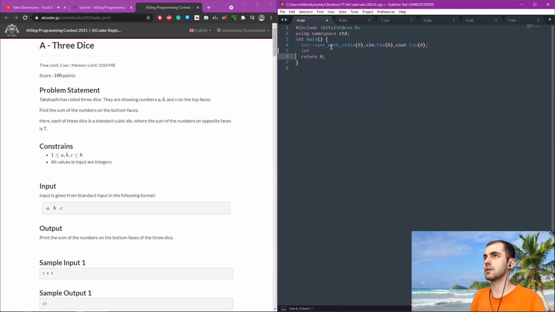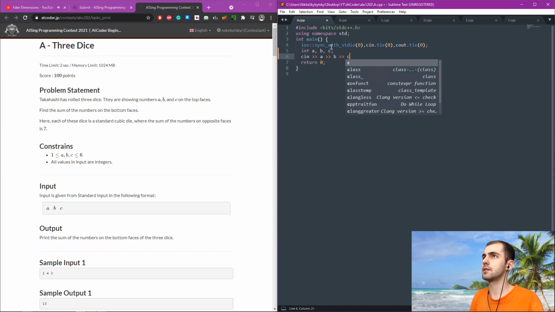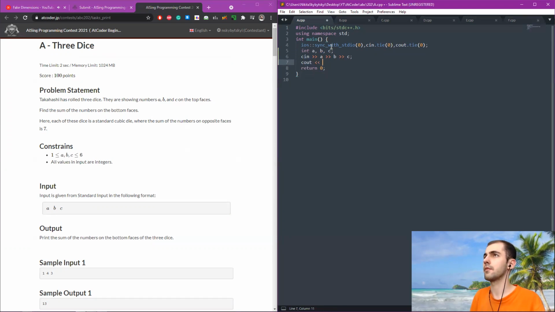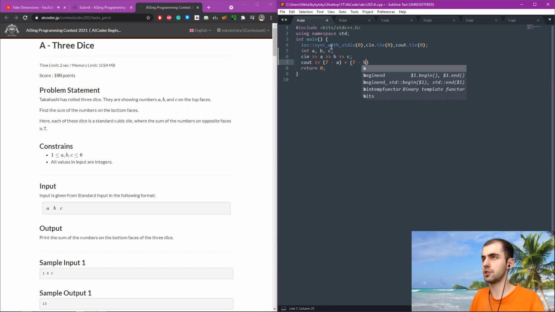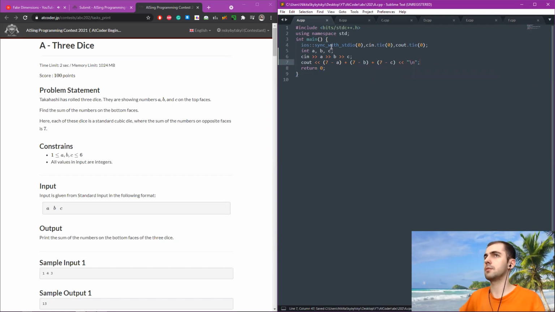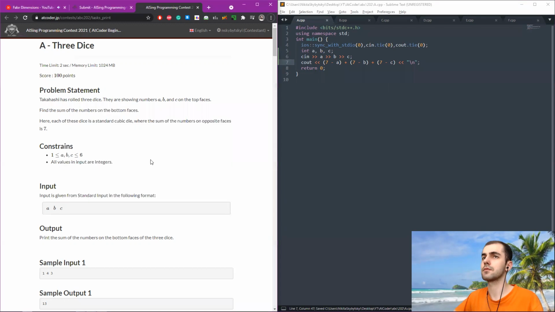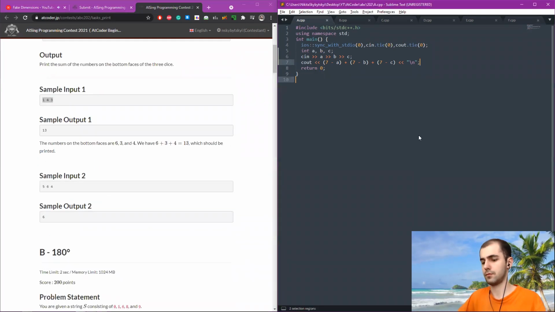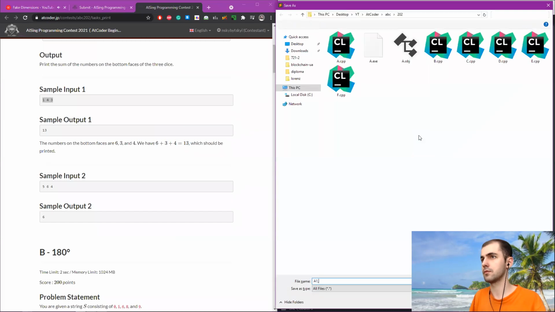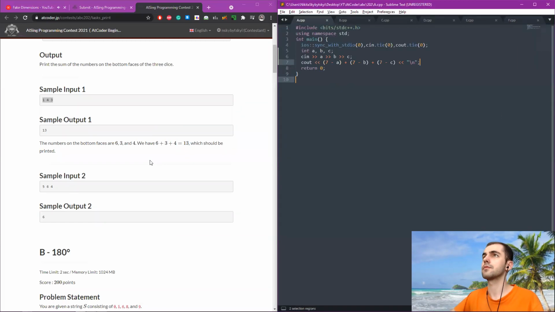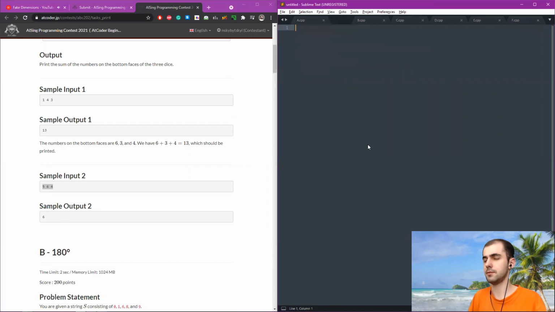I believe that dice are made in such a way that the sum of numbers which are on the opposite sides is 7, so we should be able to do it just like this. And you probably, like, you can simplify it, of course.